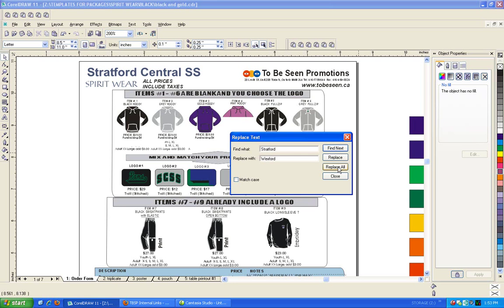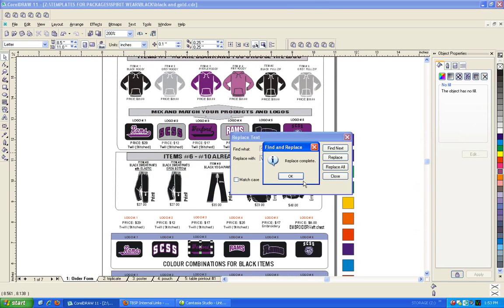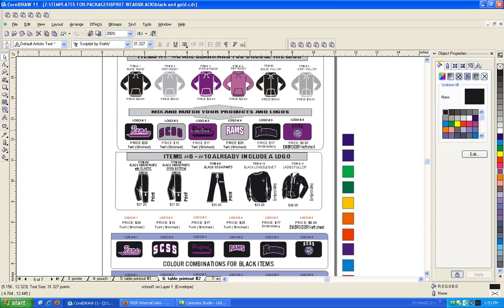So let's go replace all. Okay. Once again, you may have to just fix it up a little bit in terms of its positioning. Just bring that down there.